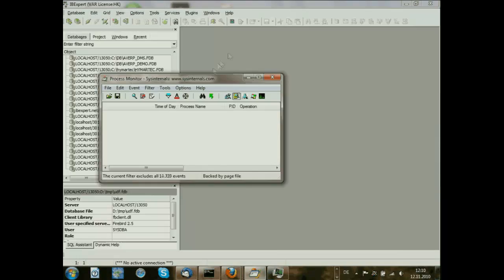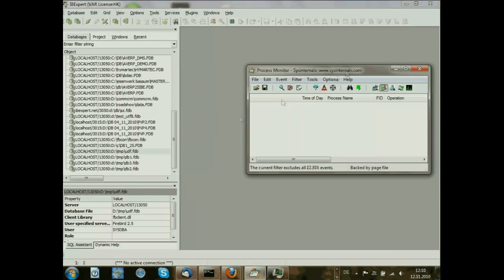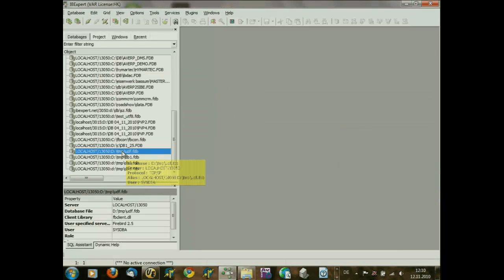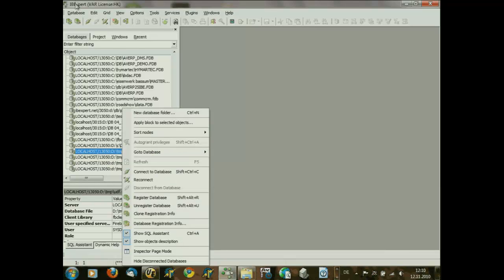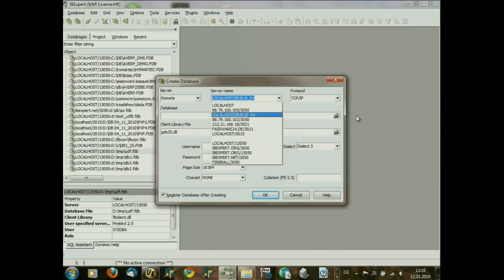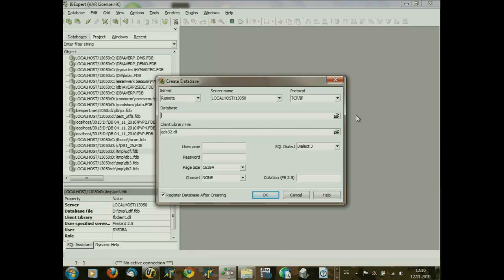And we simply want to see what happens when I, for example, create a new database. tmp, d1.fdb, sysdba, master key. Okay.